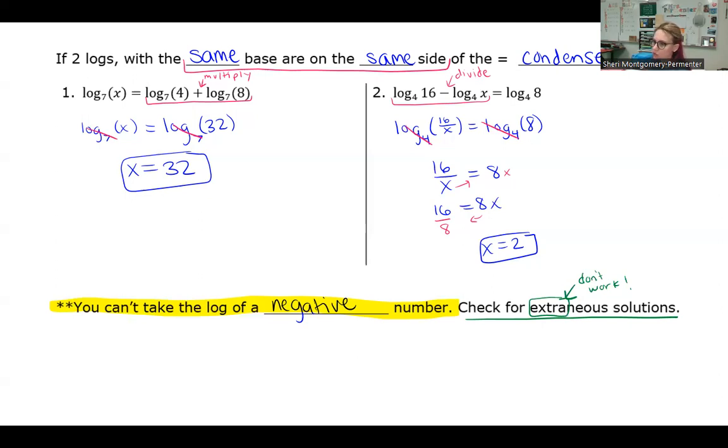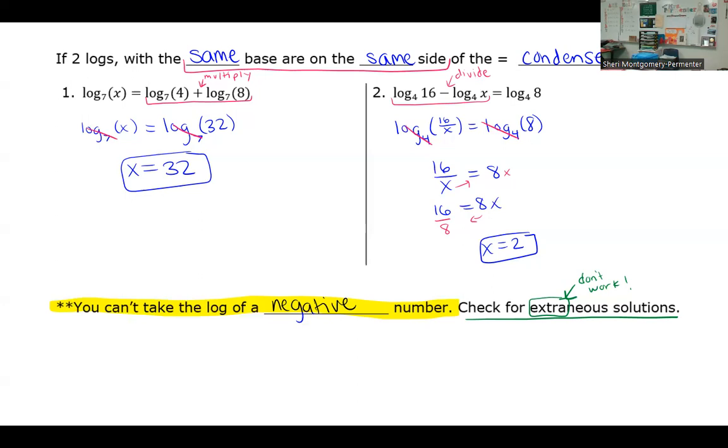To check the answers, you don't need a calculator. All we're doing is double checking to make sure that if I took that x value and I plug it into the problem, am I taking the log of a negative number? So we're going to take this 32. If we took 32 and we put it in here, I'm taking the log of positive 32. So am I taking the log of a negative number? No, okay, I move on. That doesn't even have an x. So I only have one x to plug into. It's positive, so that answer works.